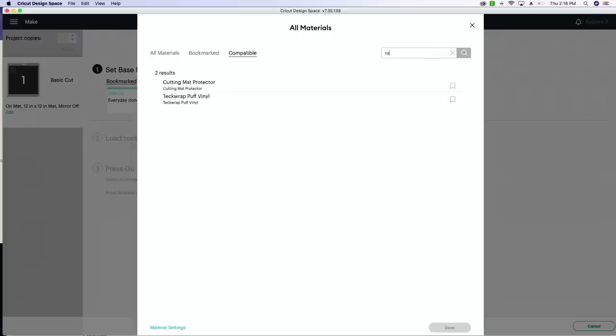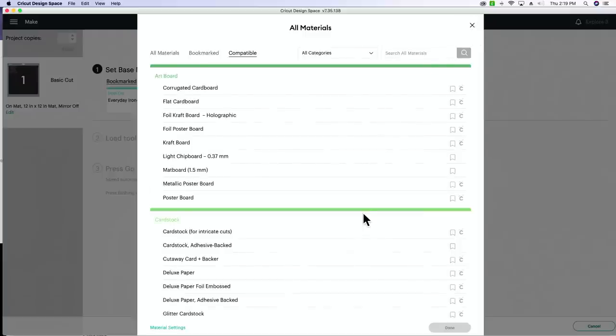There's the Teckwrap puff. I thought we did too. We do have one of those sheets in that bottom drawer in there if you want to get it. Okay, so this is good because we talked about Teckwrap being on sale. Yes, if you all snagged any of that Teckwrap yesterday.